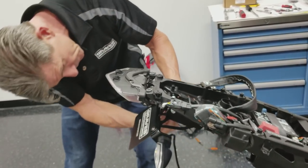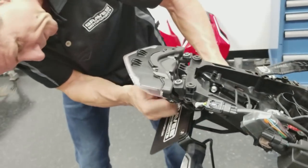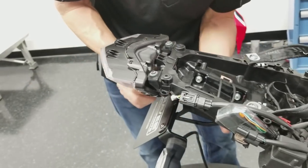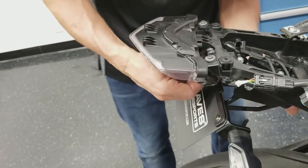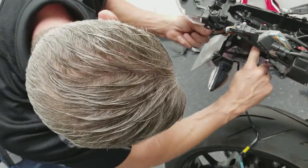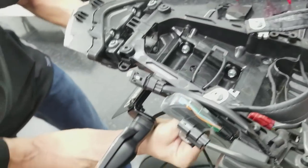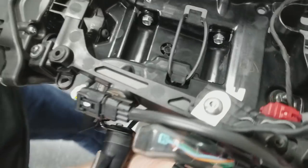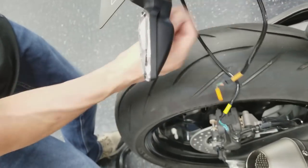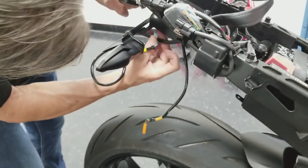Take the wires out of those, right up through this little hole here, and right through this right here to the side. Kind of goes up over the top here into the side. Same thing with this one. Drive it right through here.